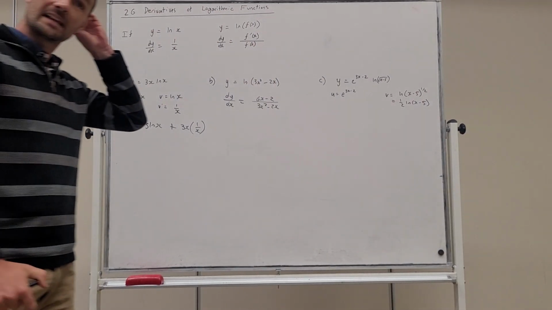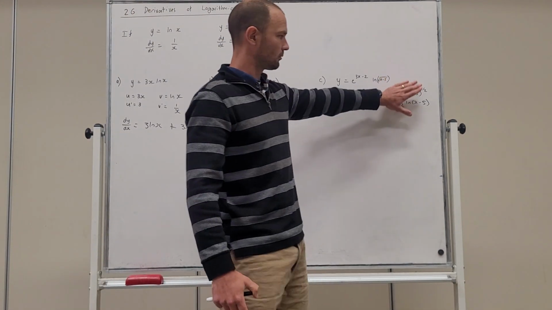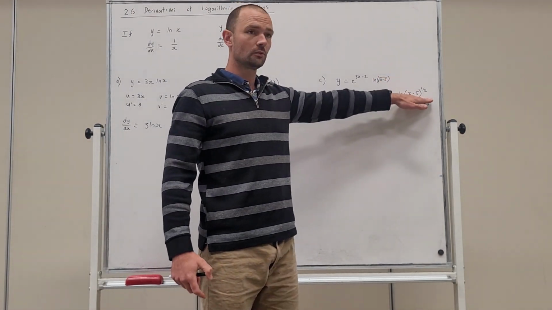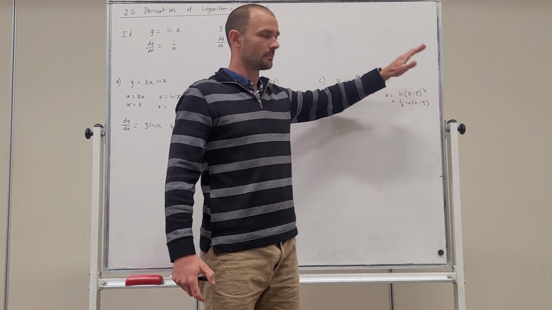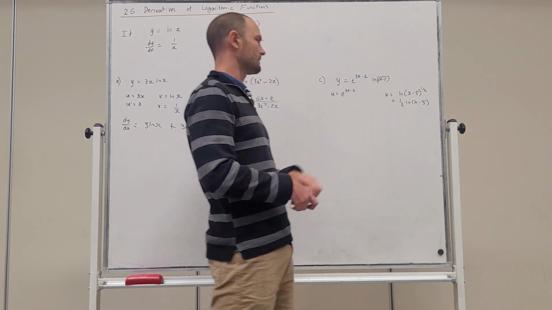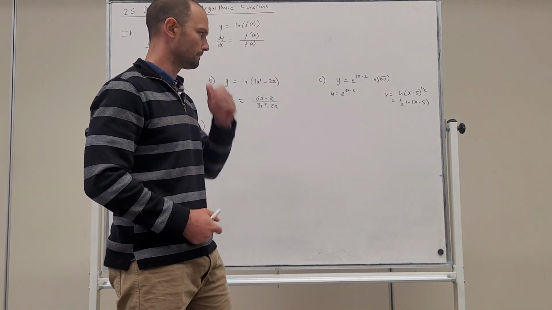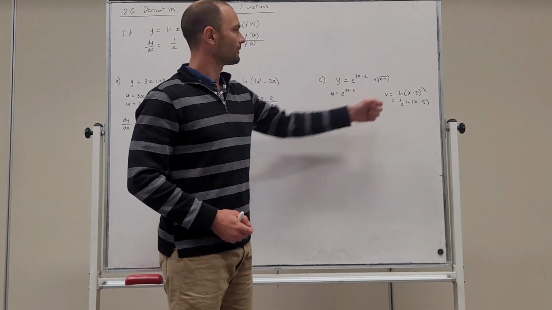And what that's going to do is save us from performing the chain rule. You can still do it using the chain rule, it's just going to be a fair bit longer. We should always look for the simplest way to do things if we can see it. Okay, so we've got u, we've got v.